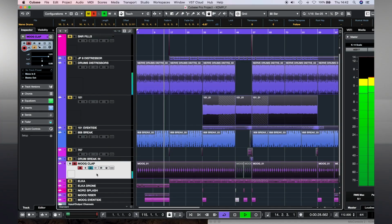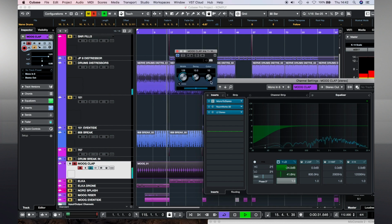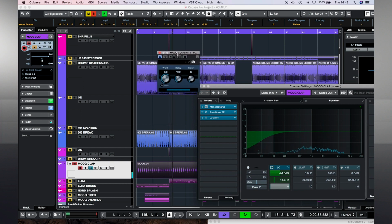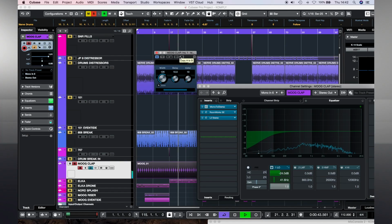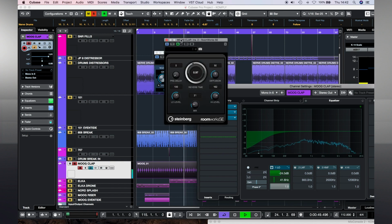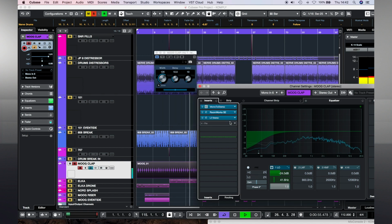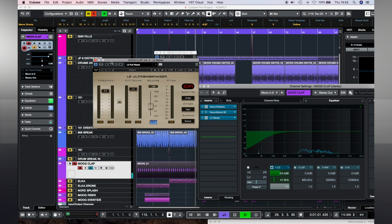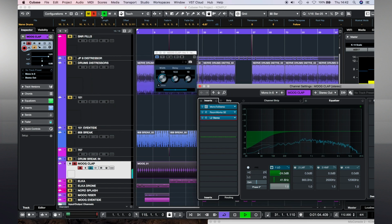And the clap has quite a lot of processing on it for that specific reason. The first thing we've done is taken it from a mono track and moved it to a stereo track, which you'll see here, using this stock Cubase plugin, which is awesome for this. Then the trusty RoomWorks reverb over the top of it with a small room setting, about a second of reverb time, mixed with the L2 at the very end of the chain. Again, good for limiting and just bringing the overall volume up. So yeah, it fits really nicely with the elements that are already in there.